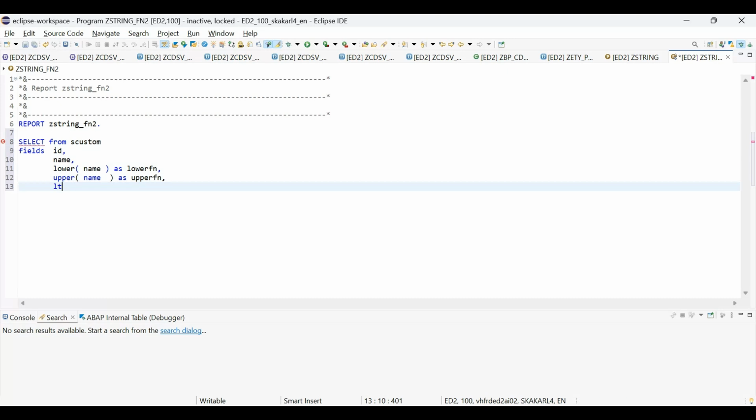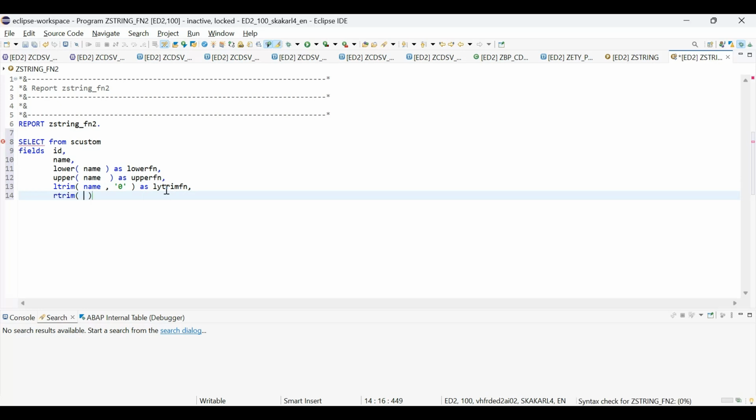We have ltrim, which will trim the values for a particular field from the left side, and we have rtrim also, which will trim the values from the right side.